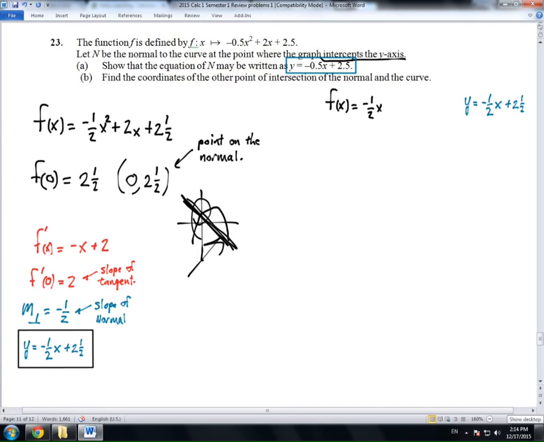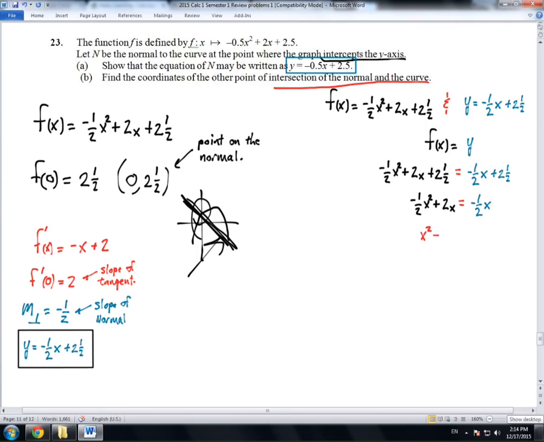So we have f of x, the given function, and we have the equation of the normal. All we have to do is set the equation of the normal equal to the function and find out the x values that make them the same points. We already know one is going to be when x equals 0, but we'll do the algebra to see where the other one is. First, we're going to subtract 2.5 from both sides, and then I'm going to multiply both sides by -2.